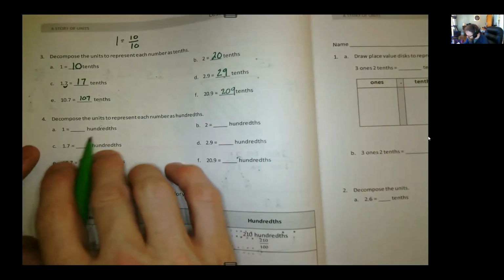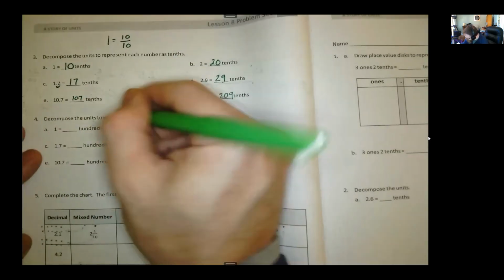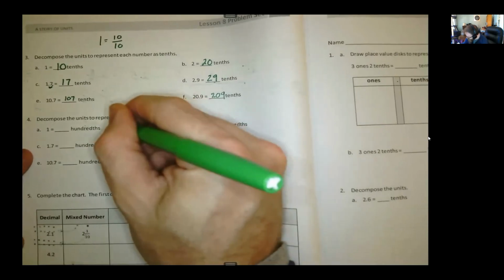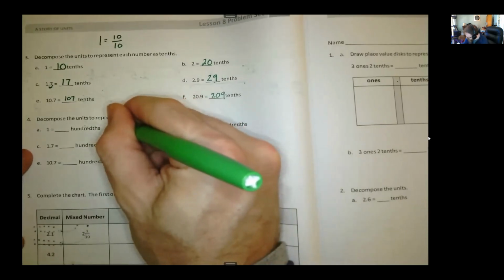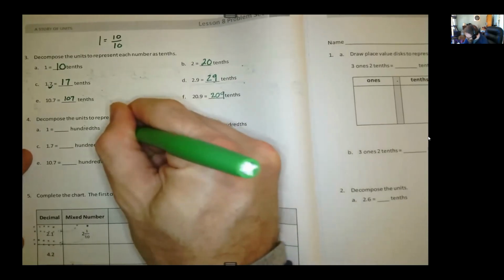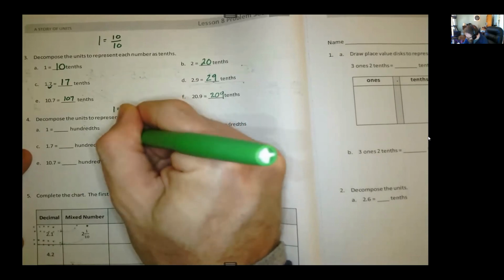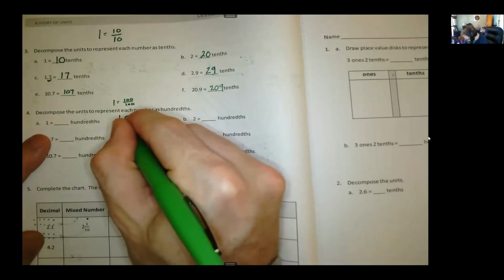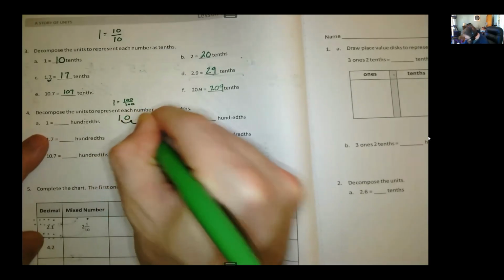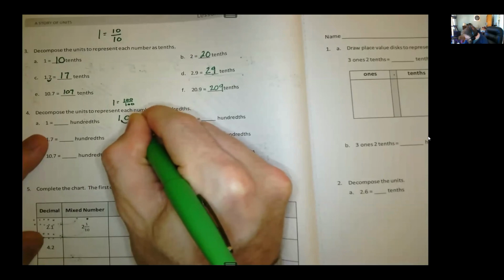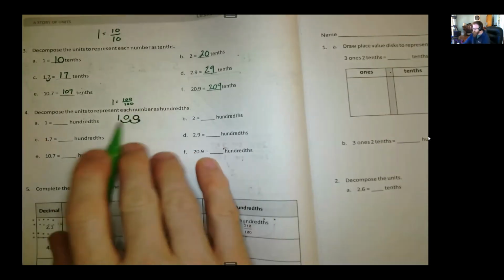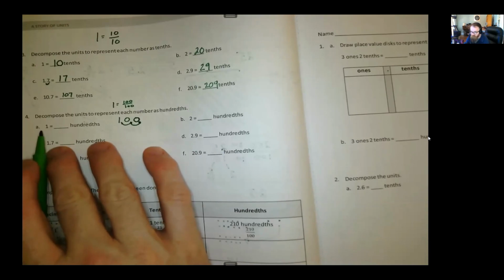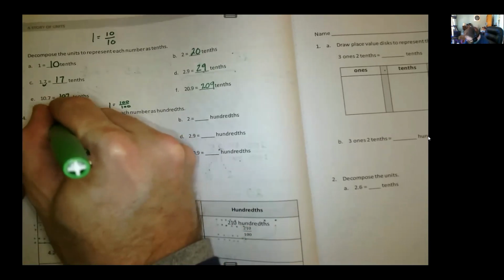And you can do the same thing with hundredths, right? 1 we know equals 100 hundredths. So to show that, we're going to take 1. Remember, one whole, you don't always see it, but there's always a decimal point right there. We're going to take that decimal point in one whole, and we're going to move it 2 places to the right. And if there's not a 0 there in between your 2 points, you can put 1 there. And that tells us that one whole is equivalent to 100 hundredths.